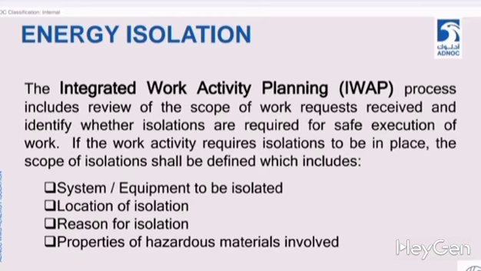The first thing to consider is the system or equipment to be isolated. Which equipment do we need to isolate? Then what will be the location of the isolation? We need to close the main control valve. We need to disconnect the energy isolation from the main panel. After this, installation in the region will follow.